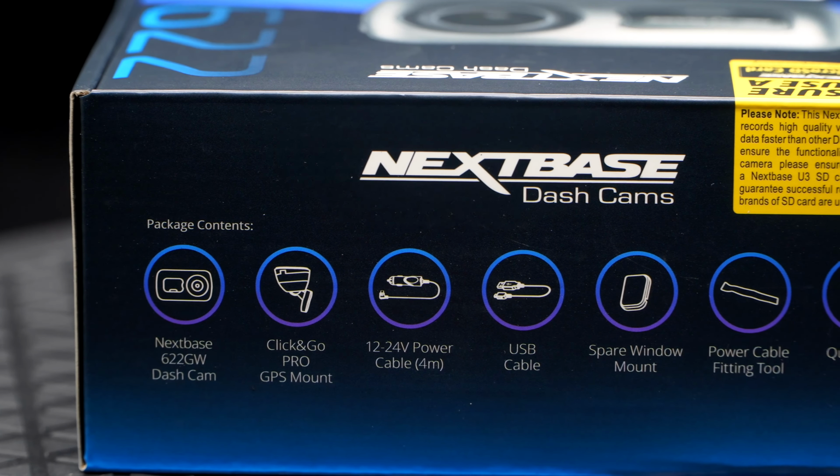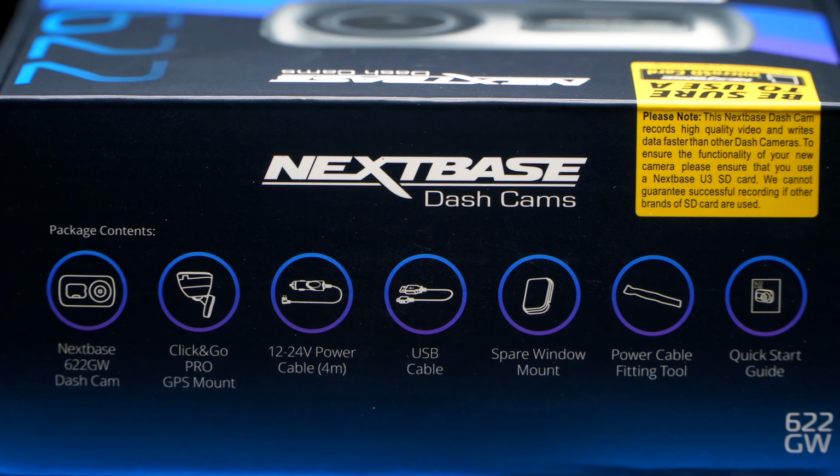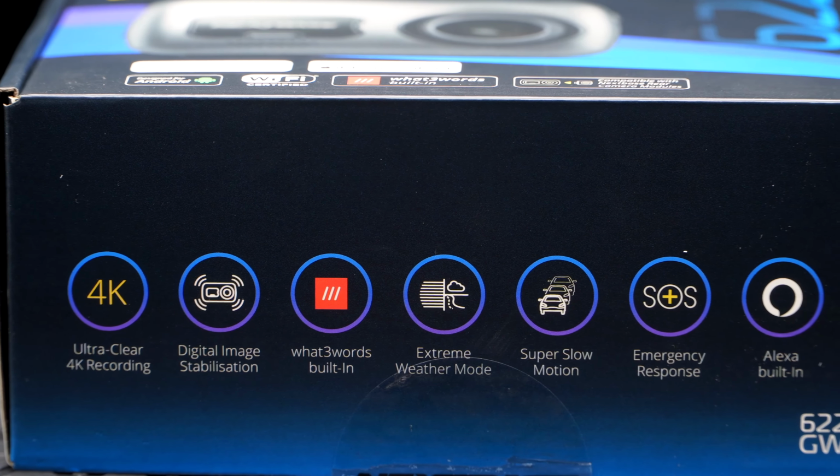So I'm kind of a tech geek, so I get pretty excited about these types of things. A lot of times you get a dash cam and it's loaded with features, but you end up not really using those. This is an exception here, and I'm going to show you why.